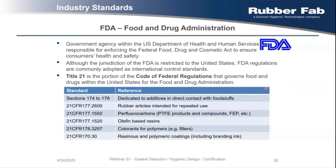Also, when you think about certification, the FDA is a regulation. You should verify your products once. So we send our EPDM to a testing laboratory. They test after the FDA standards, after the regulations. And after the test is done and it was successful, we can say this EPDM product is FDA 2600. So there's no continuous testing on the FDA. The test has to be verified once, and then we can make the certification by ourselves. So we can send you the certificates. That's the FDA part.